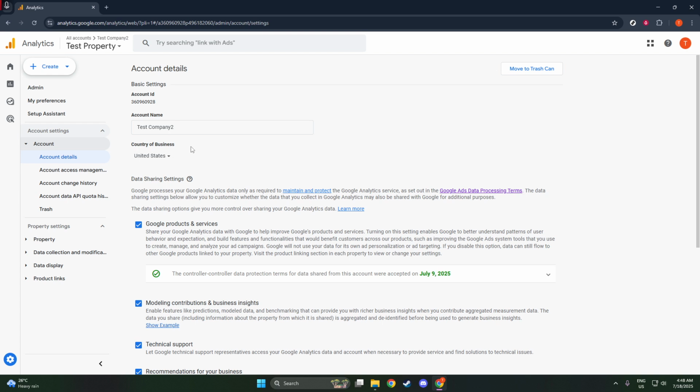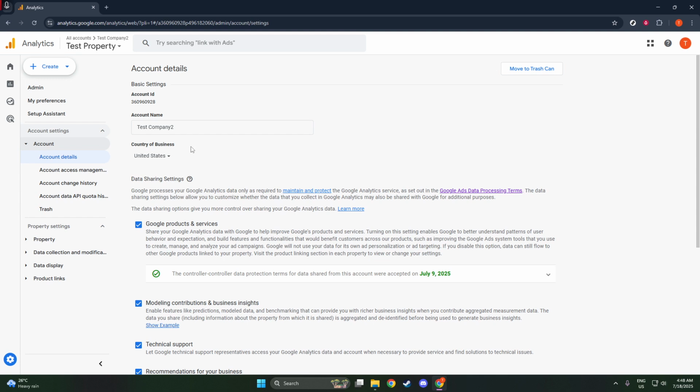Review this carefully, as it will also remind you that this action is reversible for a limited time. After you confirm by clicking OK, the account won't be deleted immediately. Instead, it enters a 35-day waiting period where it resides in the trash can. This safety net allows you to recover the account if you change your mind within those 35 days. Keep in mind, after the 35 days, the deletion becomes permanent, and all associated properties, data streams, and historical data will be irretrievably lost. During this period, should you wish to restore the account, you can easily do so by visiting the trash can in the admin panel.